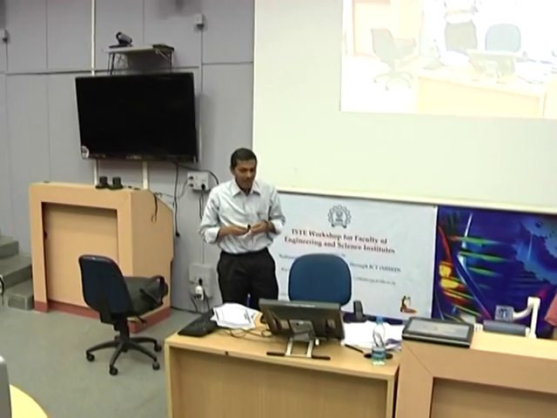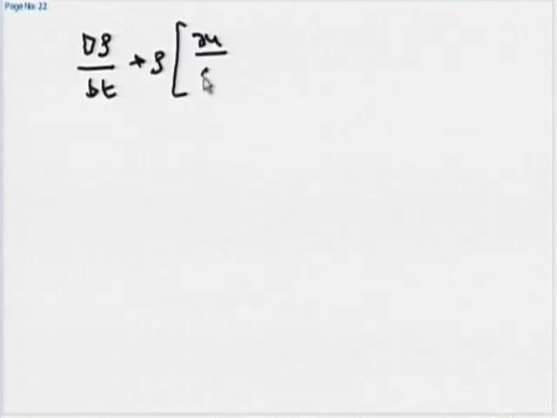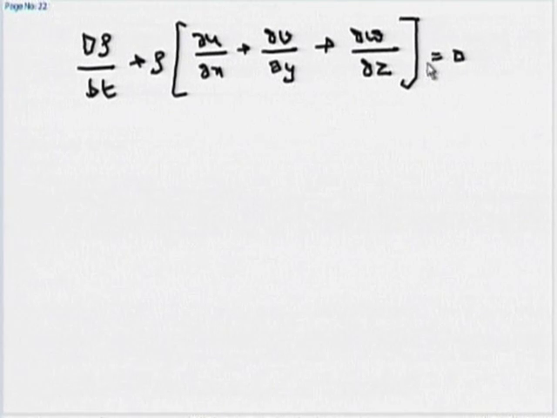So far we studied what is called the continuity equation. I am just going to look at the same equation in a slightly different way. What the professor taught us is the equation d rho by dt plus rho times del u by del x plus del v by del y plus del w by del z. All that I am saying is, I am just going to connect this equation with my stretching, with the fluid dynamics basics we studied.